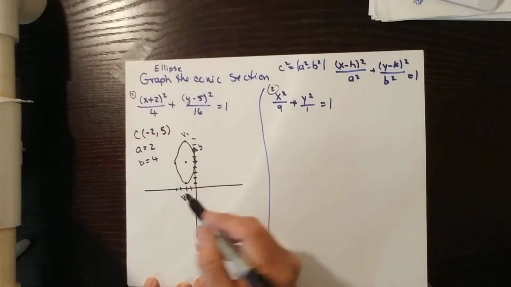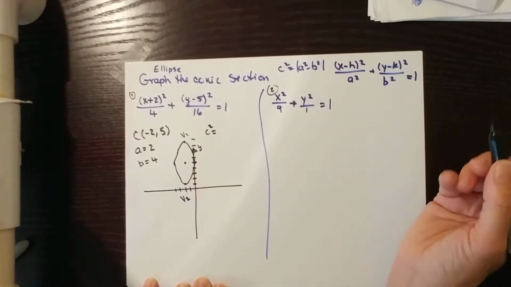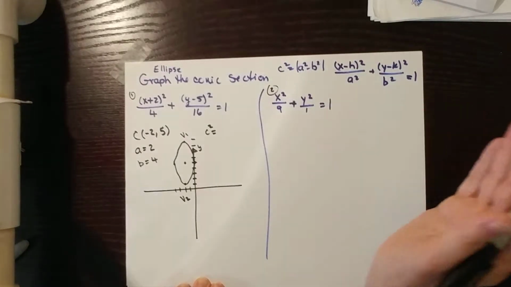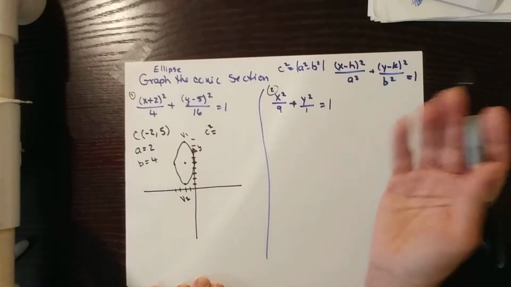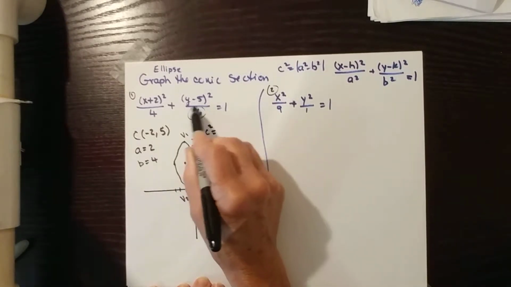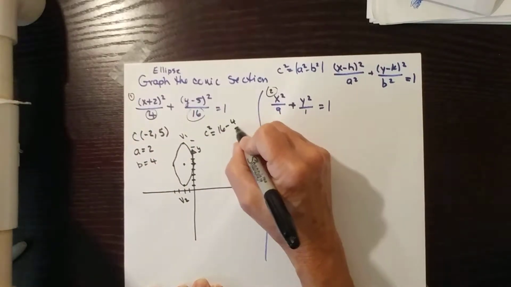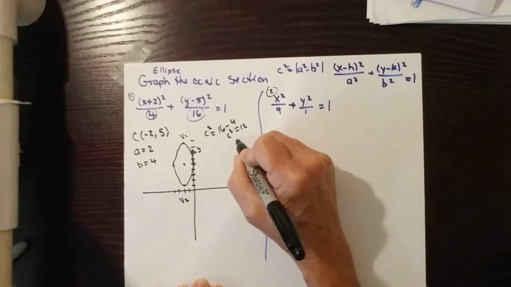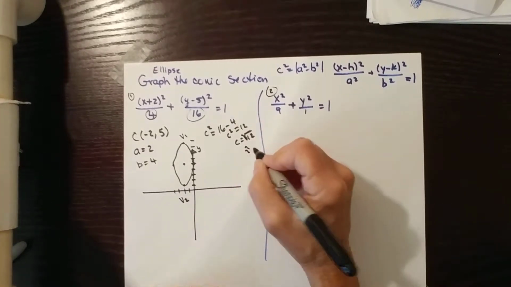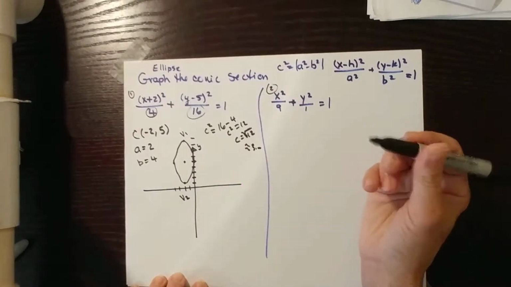So we have to figure out what the value of c is. c squared is a squared minus b squared, or the absolute value of a squared minus b squared. Or you can just say bigger minus smaller. That's what the absolute value will end up being. So we can say the bigger value, b squared, minus the smaller value, 4, is 12. That's what c squared is equal to. So c is equal to the square root of 12, which is going to be between 3 and 4. It's going to be 3 point something, whatever that is.